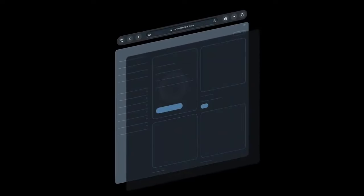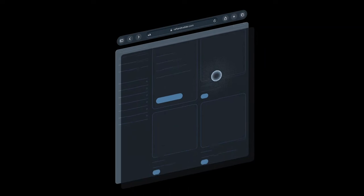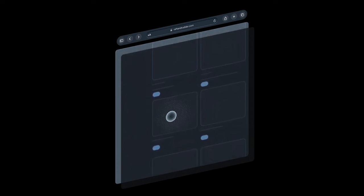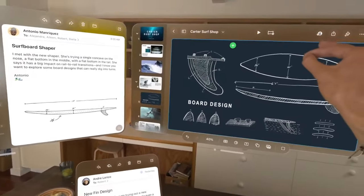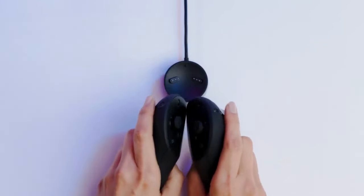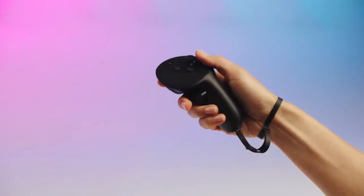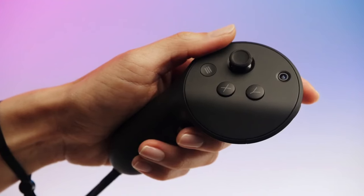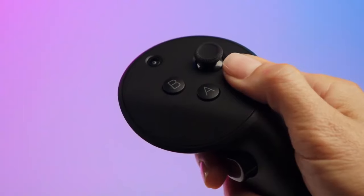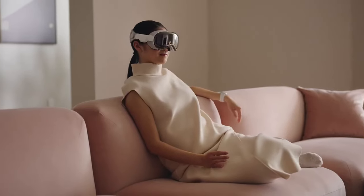What Apple has done here is reduce the interaction down to its most basic, most human motion. You look at something, then manipulate it with your hands. Any other company would have used a virtual cursor or laser pointer to give the user feedback as to what they were going to interact with, but Apple's headset is so precise this isn't needed. If you're looking at it, you will be able to interact with it. Genius. Unlike other headsets, which pretty much all use controllers, you don't have to have your hands in front of you at all, gesticulating wildly to move, highlight, and select items using controllers that, while light, do tend to get heavier the more you have to hold them out. Apple's solution is that you have your arms and hands positioned whatever way is comfortable. Your eyes navigate and your hand resting on your lap, on a cushion, on the couch, can interact.